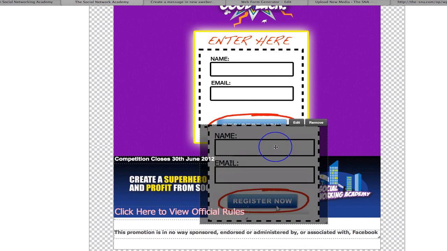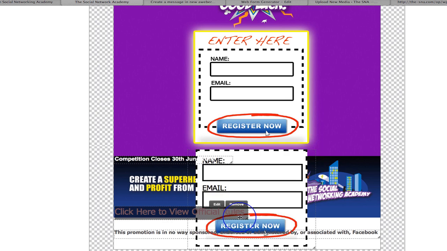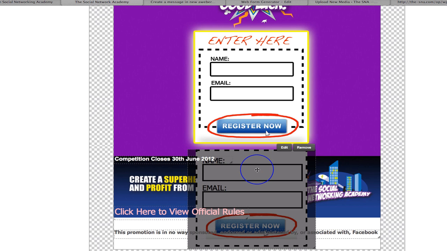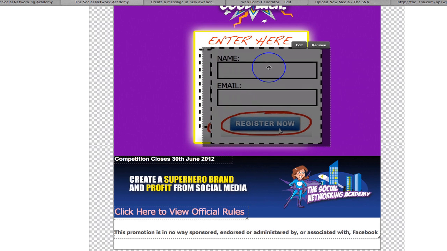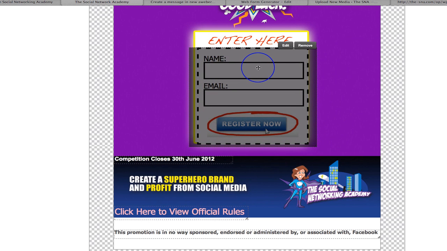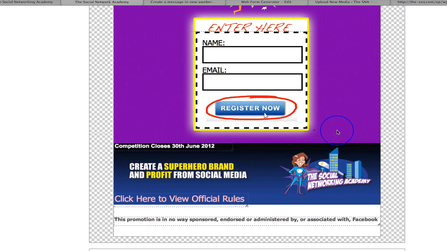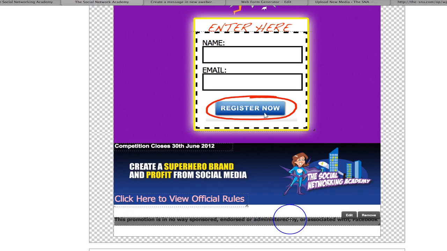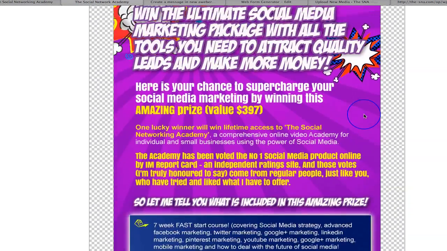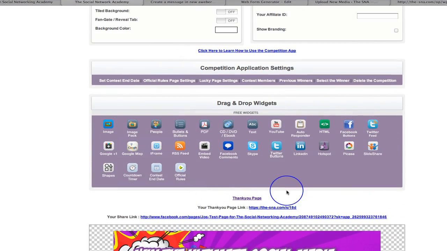So I've created a replica using the Aweber web form function. Very good, the Aweber web form function. You can just do so much. As you can see, I've literally just replicated that, and then I've overlaid that so that I've got my opt-in form in there, okay. And I've put in the close date because I've set the close date. I've got official rules, and I've obviously got the Facebook disclaimer, and this system pretty much does everything for you. Okay, it does everything for you.